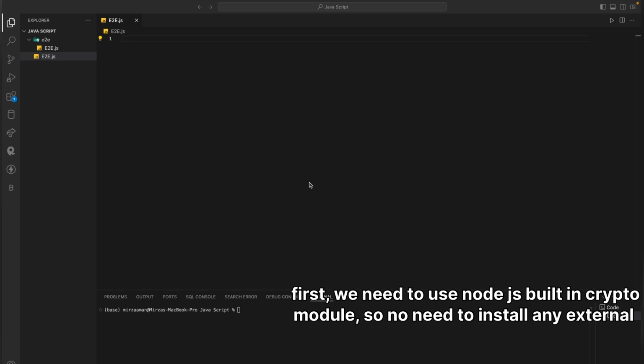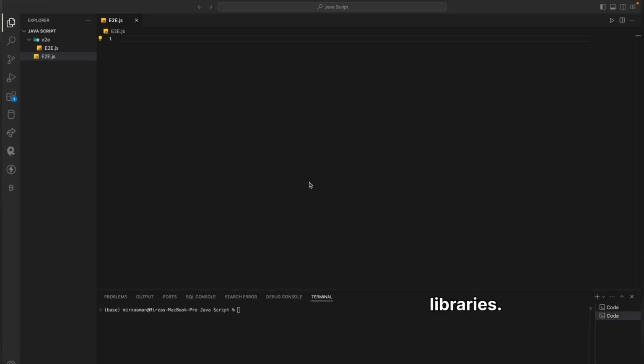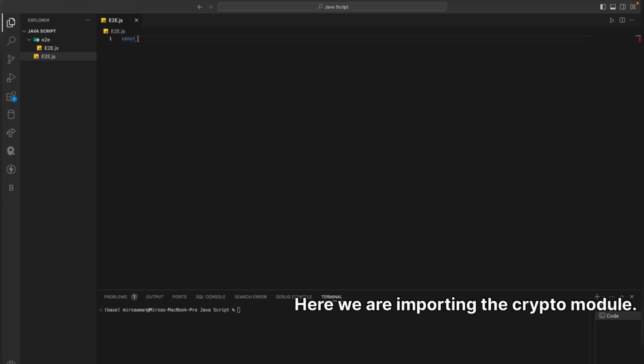So let's get started. First, we need to use Node.js built-in crypto module. So no need to install any external libraries. Crypto comes pre-packaged with Node.js. Okay, let's import the crypto module.